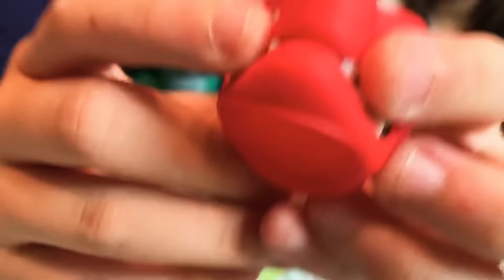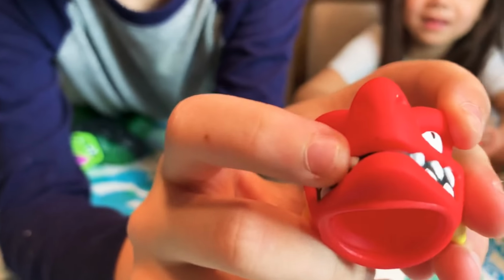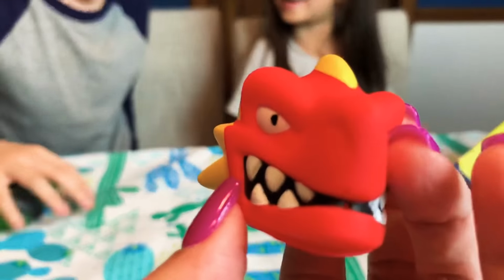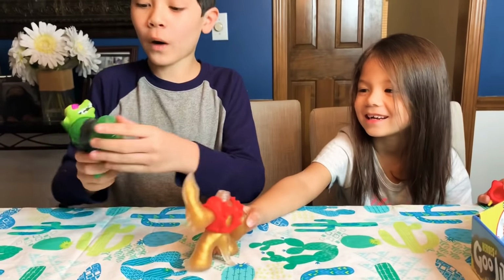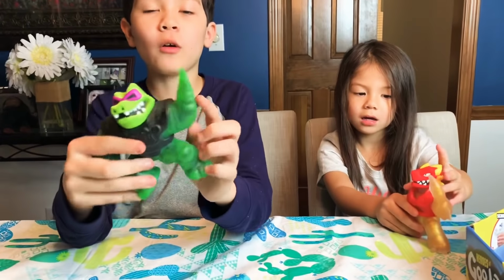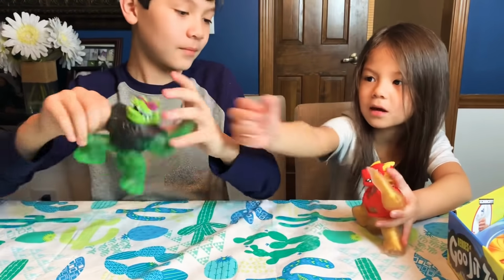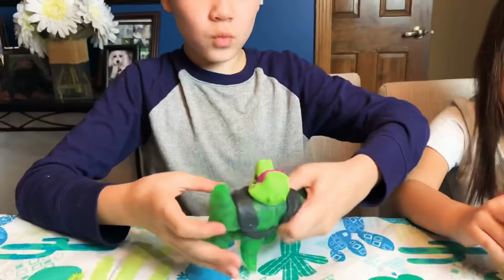If you look closely enough, you can see the little hole where it squirts water from. It's right at the bottom of the teeth in the middle. It's a small little red dot. That's the hole. Okay, question. Oh yeah, that little hole right there. Can I see it? Also, why does this guy have a fist on one hand but a tail on the other? Or a normal leg.